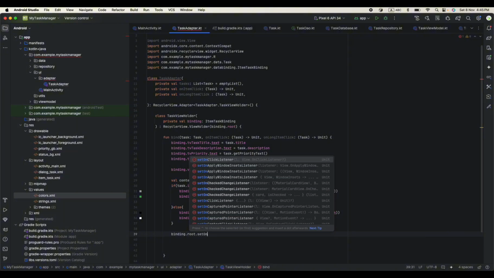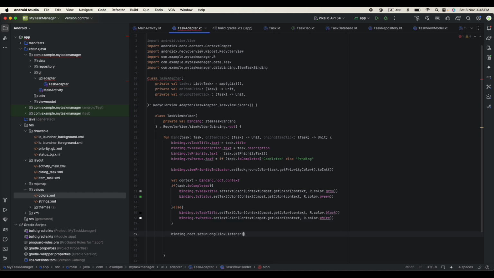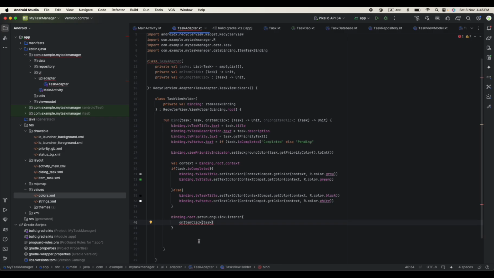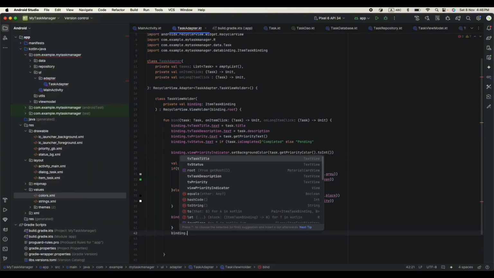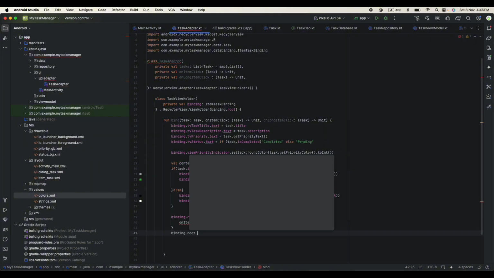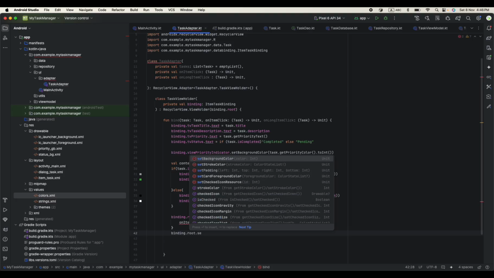Okay, and let's go to binding.root.setOnClickListener, and we say onItemClick and we pass the task. We will just define two methods. The other one is binding.root.setOnLongClickListener.